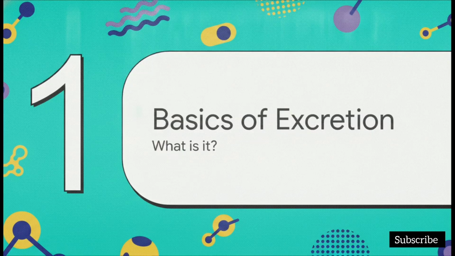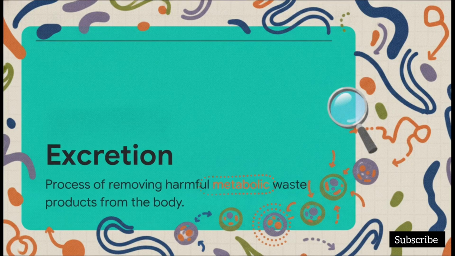All right, kicking things off with Section 1, the basics of excretion. Before we even start talking about organs, we have to establish exactly what we mean when we say biological waste. You are going to want to lock this essential board exam definition into your memory word for word. Excretion is the process of removing harmful metabolic waste products from the body. Just remember, these are the products formed during life processes, like respiration and digestion.